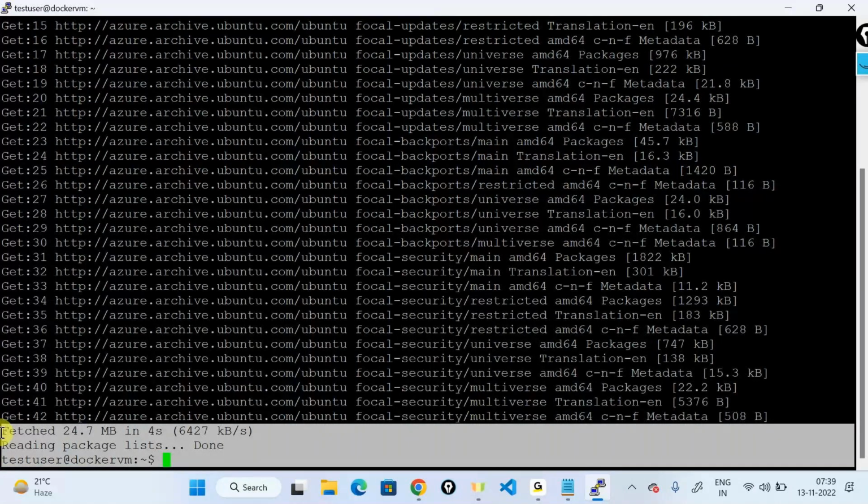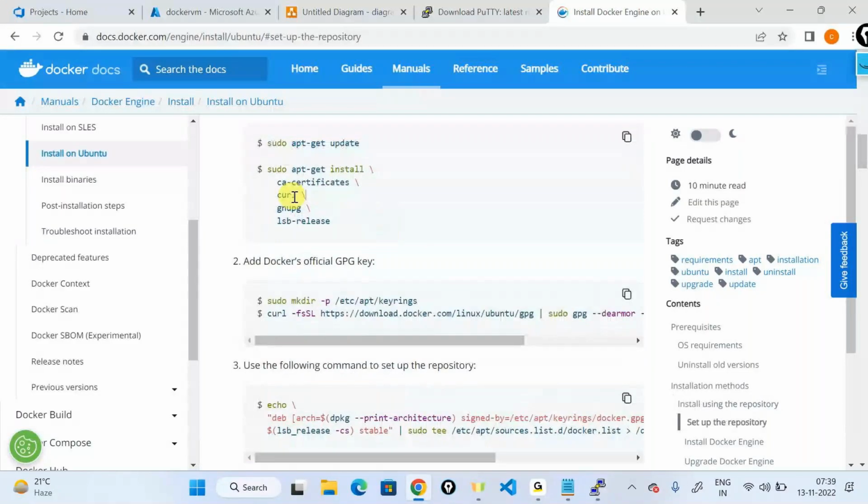Again, from the documentation, there is something called installation. And whenever you want to install something, you have to write this command telling sudo, as a root user or as an administrator user for administration privileges. I'll say apt-get install, and I'm installing something called CA certificates, installing something called curl. All these are important to go ahead and do some HTTP connection and all that stuff. So I'll just go ahead.